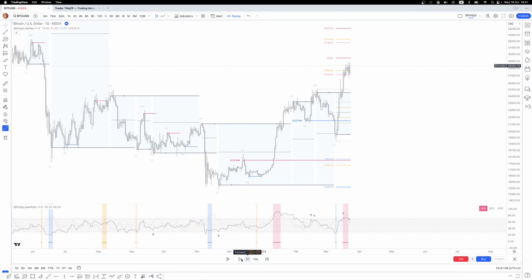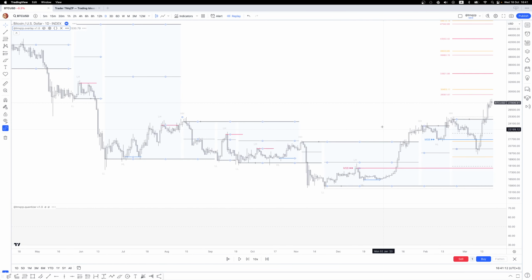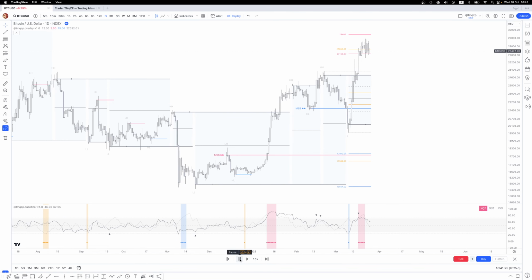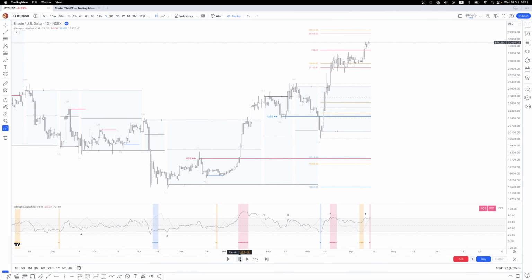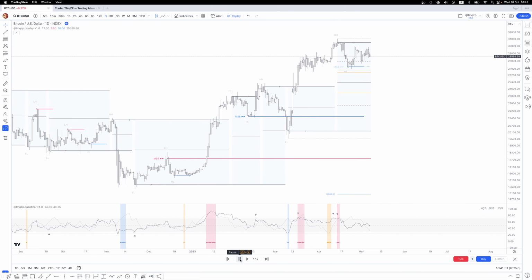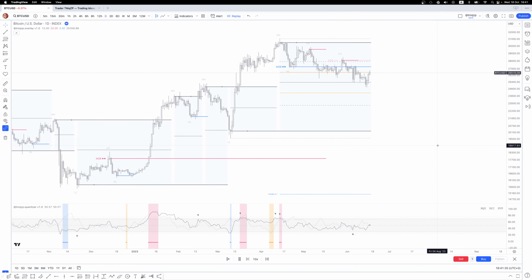That was a little bit too fast there. It actually didn't reach it. It already updated the range before it got there. That's why.